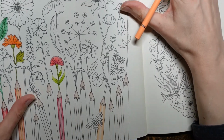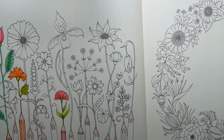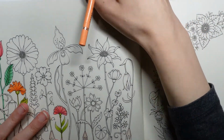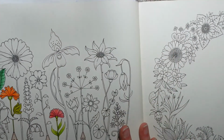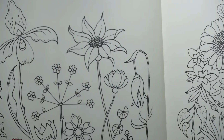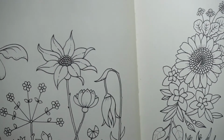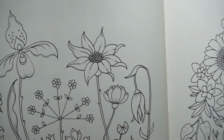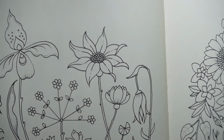Now for the main part of the flower, I should be able to zoom in a little bit more for you. Let's just bring it down. Oops, I've got a book underneath, I'm leaving it behind. I put a book under this page. Oh, that's good, can't get it much. There we go. Now I've put a book under this page because it's quite near the front of the Wildflowers.